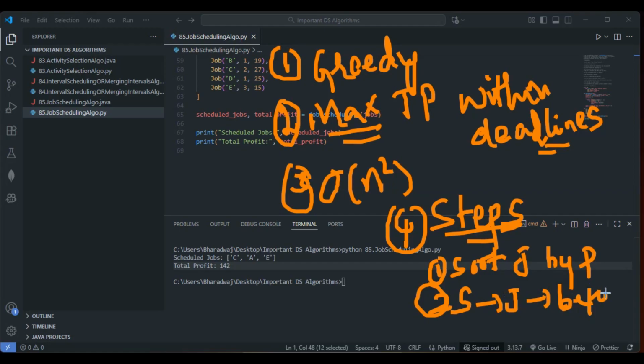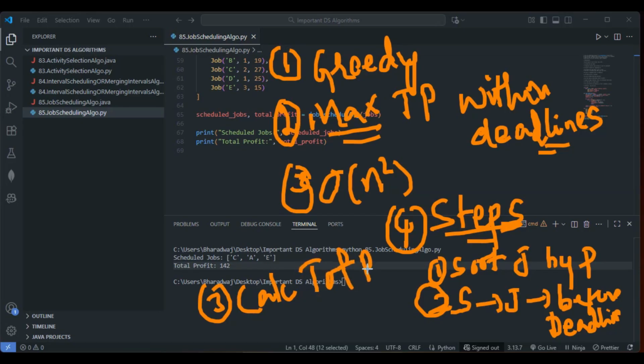The final step is we will be calculating the total profit. Just now that was the wrong thing, right? Total equals total plus job.profit. So calculate here the total profit. Yeah, these are the steps.